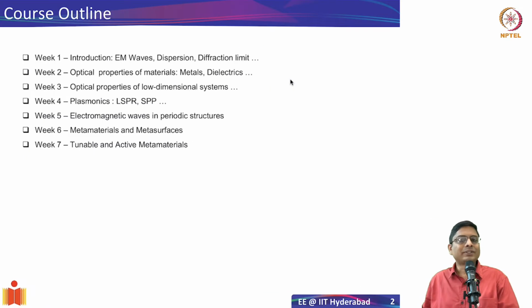In the last 6 weeks of the course, we have introduced the basic material properties, and we talked about ideas of plasmon resonances and how electromagnetic waves behave in a periodic structure. And in the last week, we talked about metamaterials and metasurfaces. So in this week, I would like to touch upon an important class of materials which are known as tunable and active metamaterials or metasurfaces.